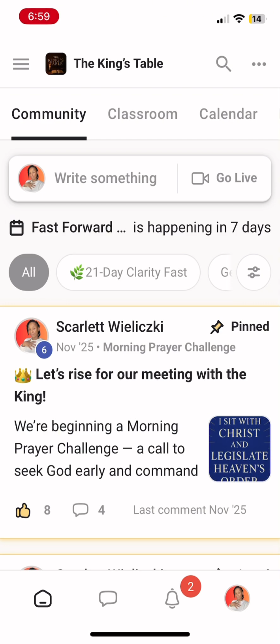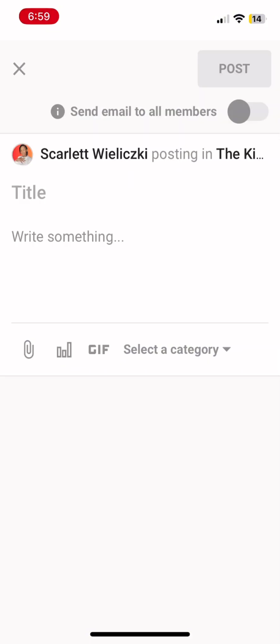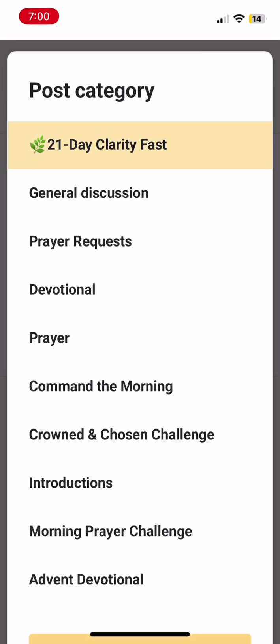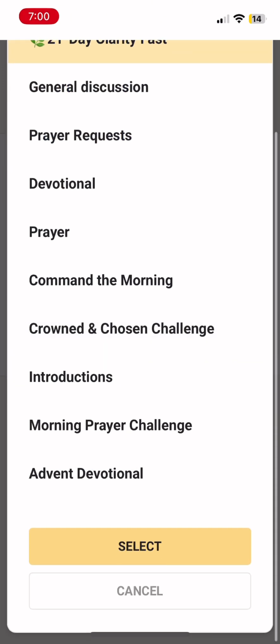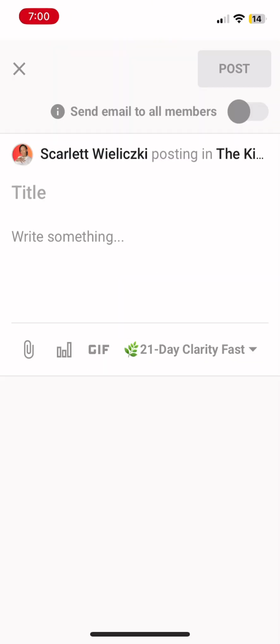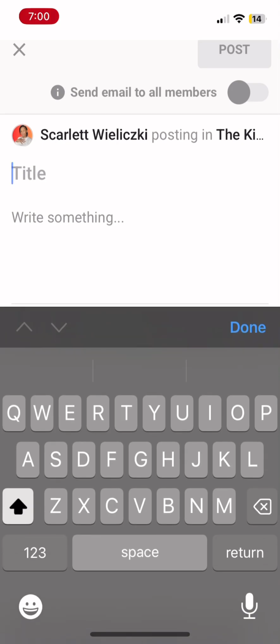If you have any questions about the Clarity Fast, you can go into the 21 Day Clarity Fast tab and just go to the post category there, and now you've changed it to 21 Day Clarity Fast. And if you have any questions or concerns, you can just type them into the comments.